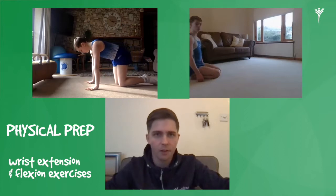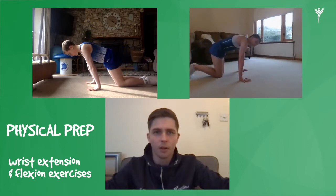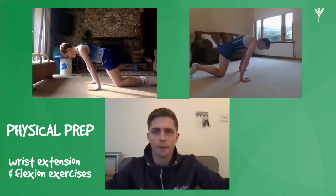Okay, just to start, we're going to do a couple of prehab exercises to help with the wrists, as this is important before we start any weight-bearing exercises. So our first exercise, we're going to be on all fours. We're going to do our extension stretches. So our hands facing the front, on all fours, Kyle. And then we're just going to be rocking forwards and backwards. Just putting some weight through the wrists, getting them nice and warmed up.